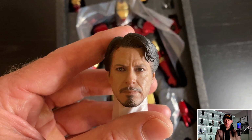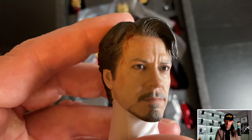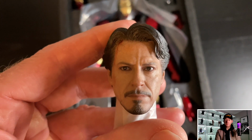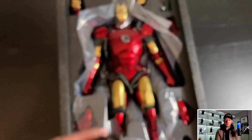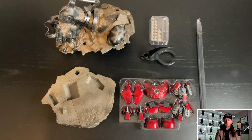Looks very similar to Mech Test Tony. Of course, you have a few stray hairs on the right side of his face, and of course that blood that's coming into focus there now. And the hair maybe is a little bit different as well. All in all, you know, it's a good head sculpt. It's a solid Robert Downey Jr. head sculpt, probably about an 8 out of 10. Not knocked out of the park, but solid, you know it is.